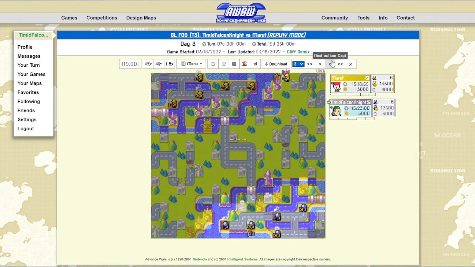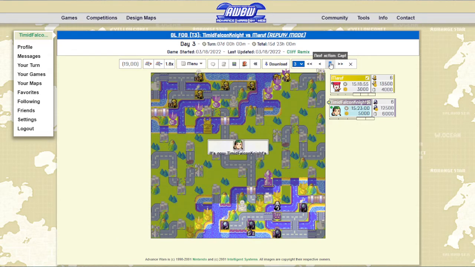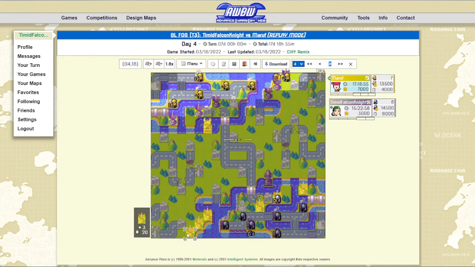So you don't really want to take these infantry from here in order to cap on this side. You really just generally want to be ferrying infantry from this base to the shore, shuttling back and forth. Maybe sending them to this harbor if you want to get them out over here, but that's about it.